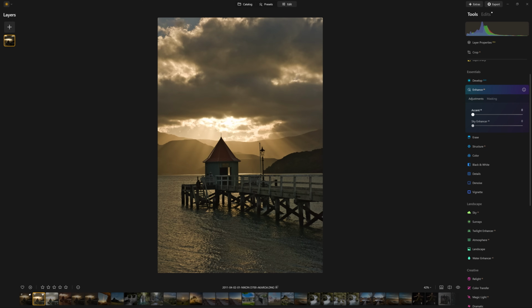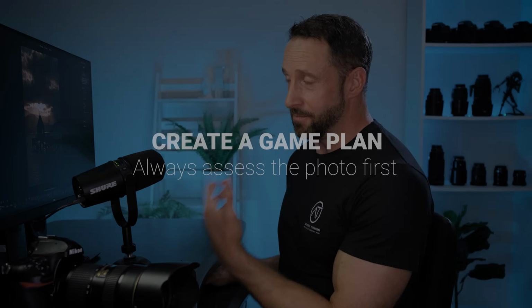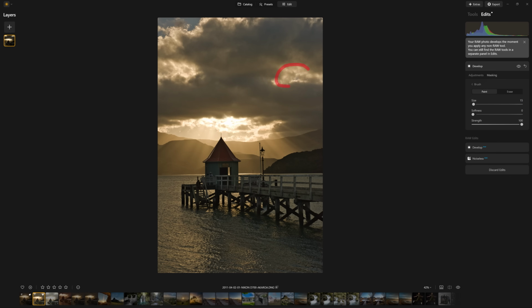And now I just want to bring your attention to what I'm going to do next. It's always good to have a game plan before you actually begin your edit, because if we can assess our photo, look at what actually needs to change in the photo, then we can be purposeful about the tools that we're applying. So the first thing that I notice is that we actually have a kind of face going on in the sky here, and I find that really distracting. I love where the smile is through here. However, these little pockets of light here kind of look like eyes to me, and that is so distracting.